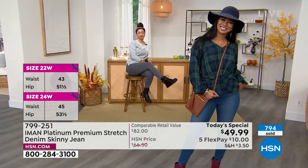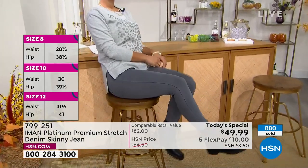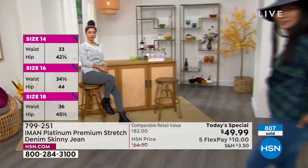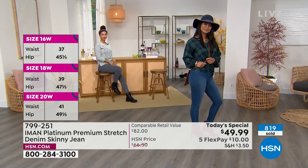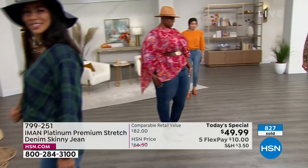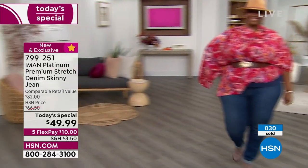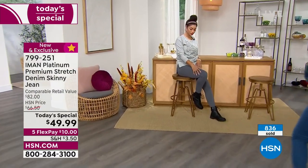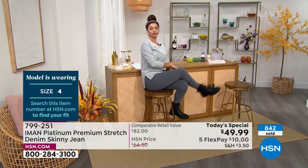When you get an Iman pant it's like it was custom made — it comes from her heritage. For years she'd buy a jean one size bigger and take it to her tailor. She knows all these tricks. Now consider petite gals who have to hem everything, or tall gals who end up in high waters. With Iman's collection, you get what looks like custom-made pants right off the rack.